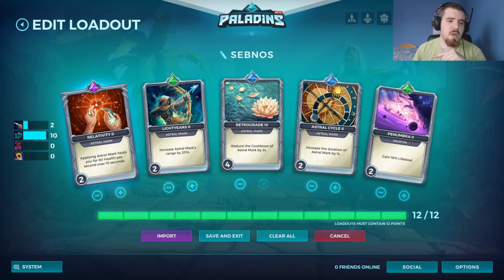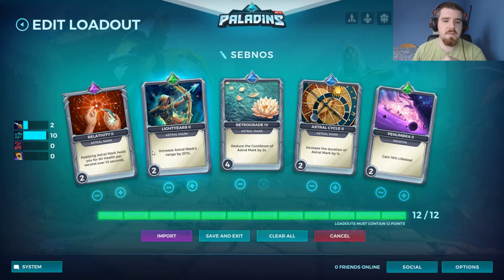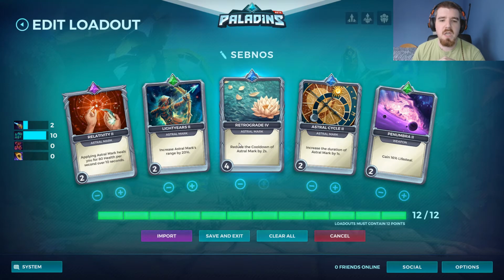We've got his Astral Mark applying extra healing to myself every time you hit someone with it. We've got an increase in range because Astral Mark can also be applied through walls onto your allies. So with a little bit of extra range on them, potentially you can save them from further away, even if you're not actually in a team fight with them. Reduced cooldown, obviously bringing it down to 6 seconds. Then also taking Cronus is going to be really helpful, get that cooldown going.